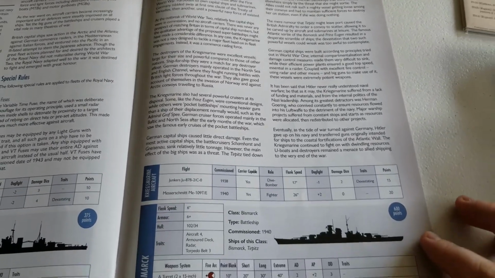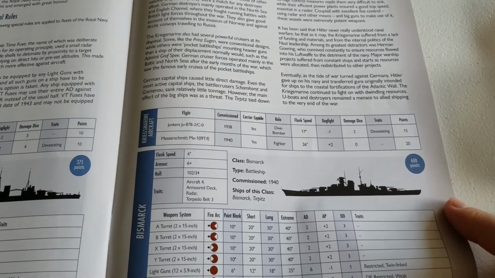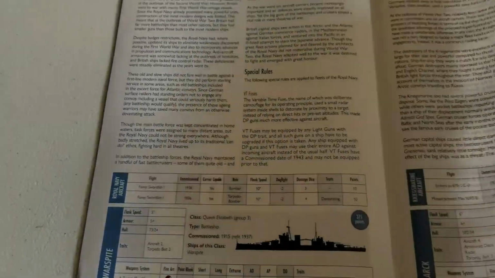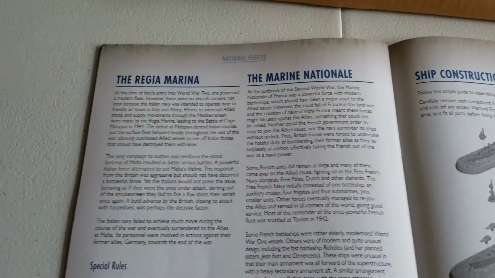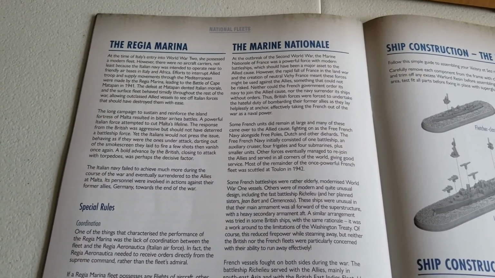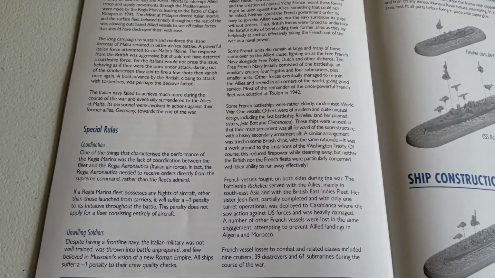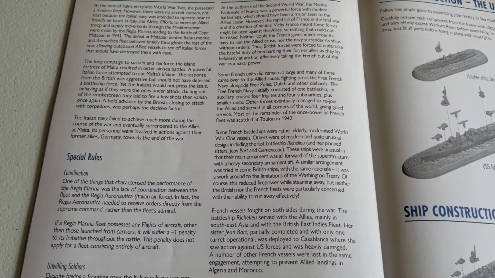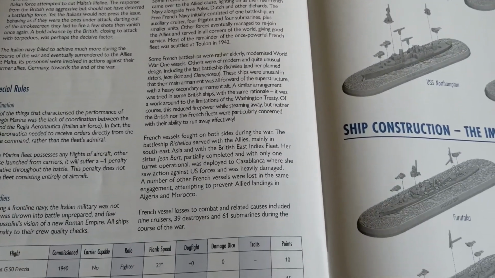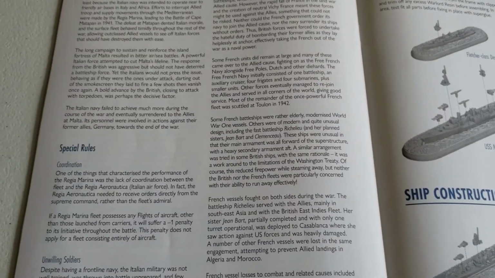And of course, the Kriegsmarine, the German Navy, and then the Bismarck class there. And then they've got the Junkers, the Ju-87s, the Messerschmitts. Brits had the Swordfish, those damn Swordfish. And then some of the smaller naval stuff, which hopefully we'll get to see realized as models down the road. But you get the Regia Marina, so the Italians, they've got coordination and unwilling soldiers, so not really upgrades, hint, hint. And then the Marine Nationale, that's the French forces there. So cool thing there is some fought for the Axis, some fought for the Allies, so really neat stuff there.